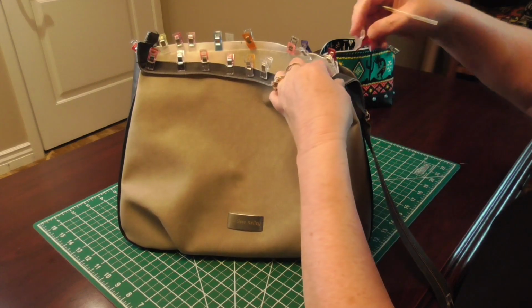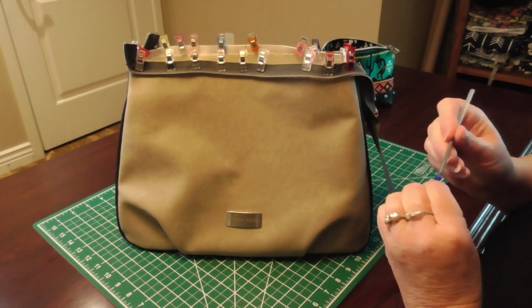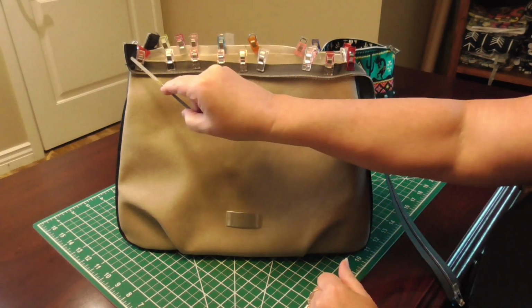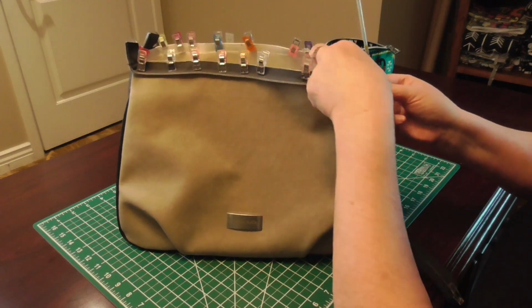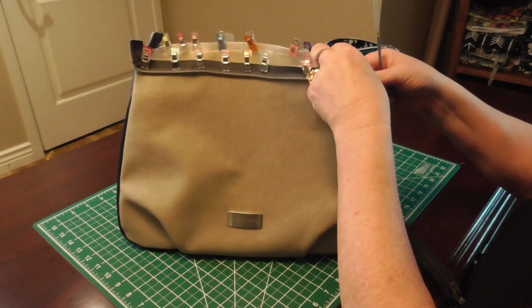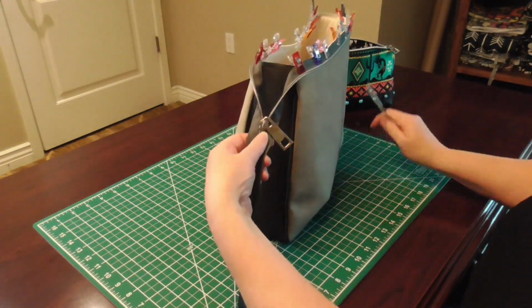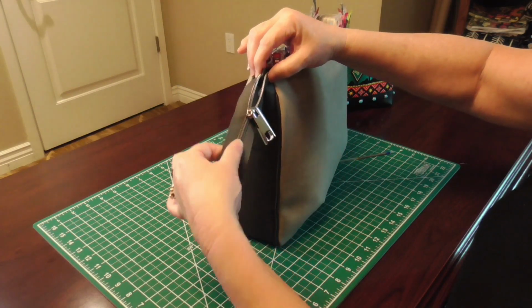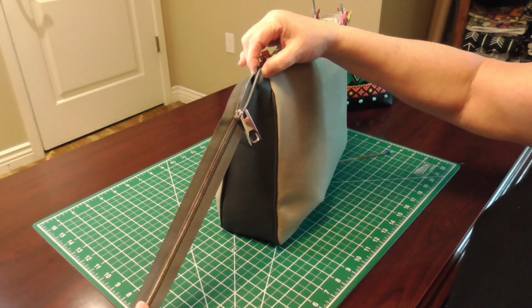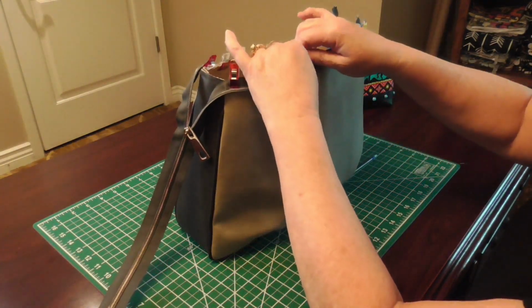Put your clip back. Now, we're going to go to the sewing machine and we're going to sew 1/8 of an inch from here to there. You want to keep your zipper kind of pulled down, okay? So just kind of at an angle like so. And this is how it looks from this end. Again, we've tested it, so we know that when this all gets pulled up, it'll zip up beautifully. So that is how easy it is to attach the zipper.